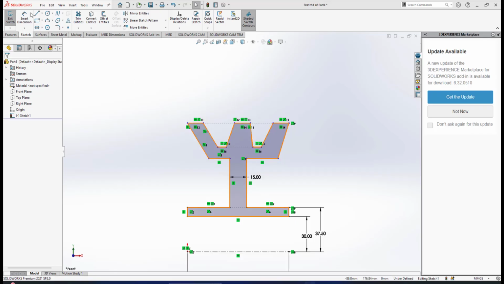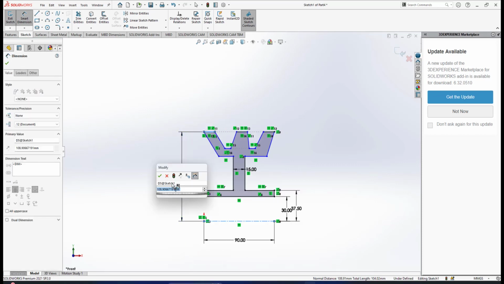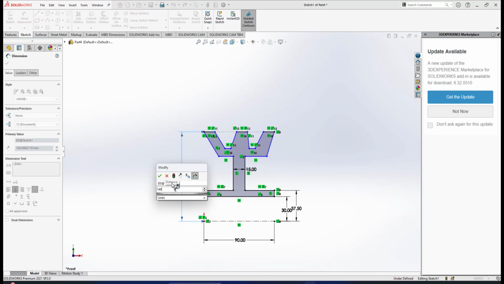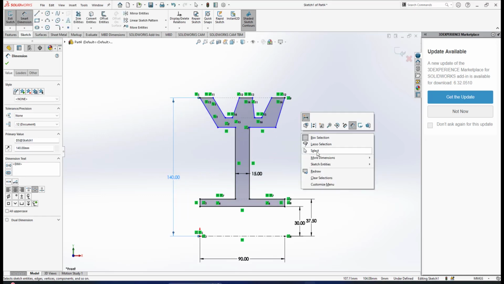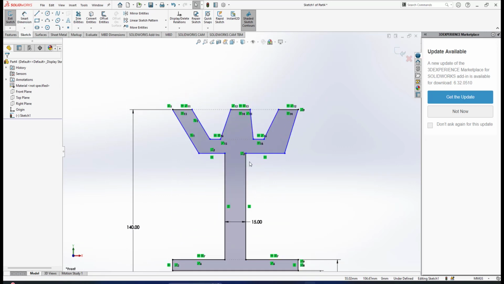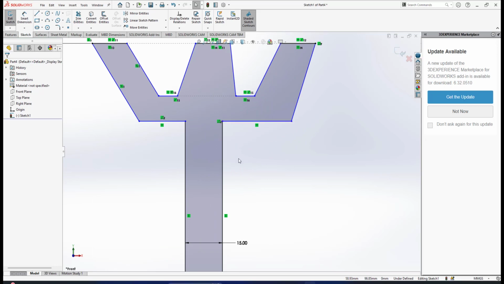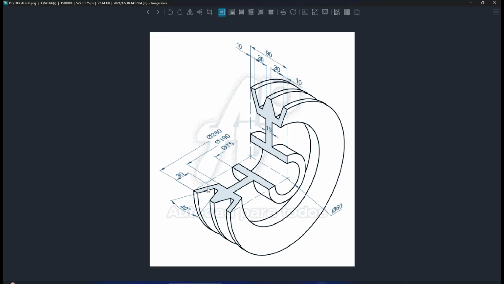So what I will do, I will set dimension from this top edge to this center line. This will be 140. Okay, it's already updated to 140. Another thing to do is that since this is 140 and this edge to the bottom here, if you look in this figure, 190 is the diameter.